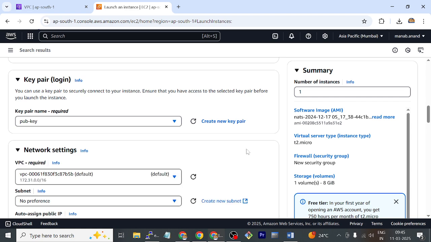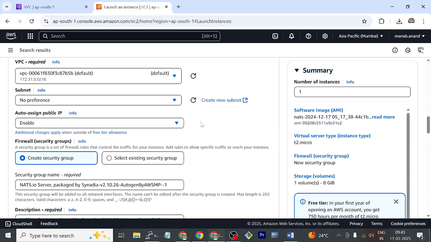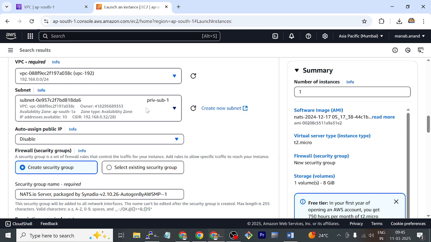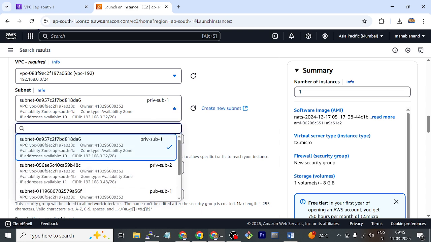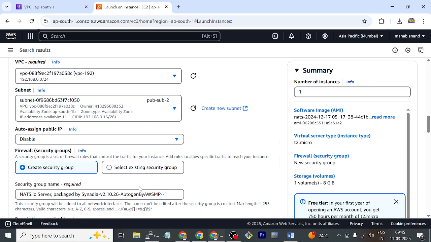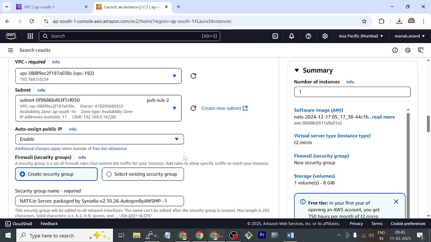Regarding network, it should be in our VPC, that is VPC 192, and it should be in the public subnet. So I am using public subnet 2 as per our diagram, and public IP should be enabled.